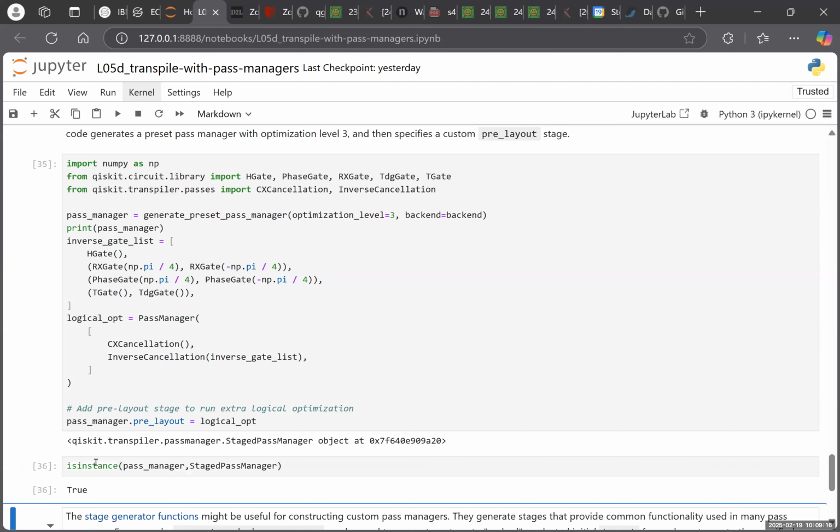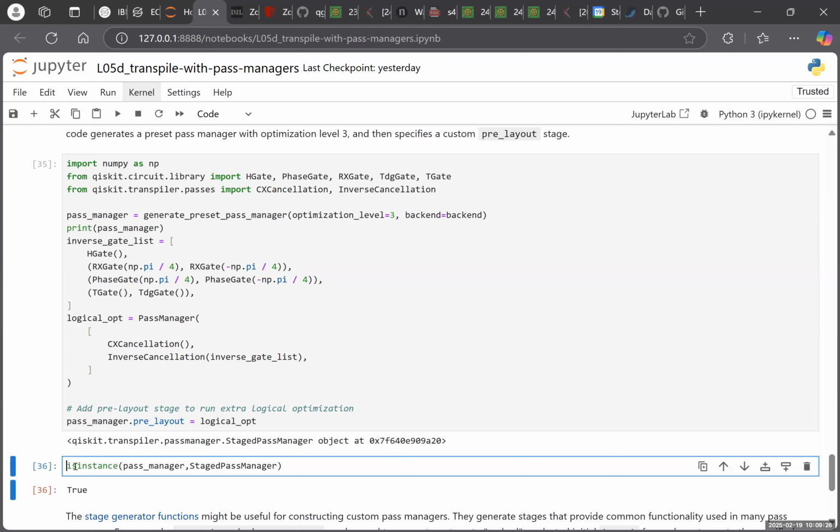I see. So the pass manager is a stage pass manager, right? And let's see, is this pass manager also a pass manager?